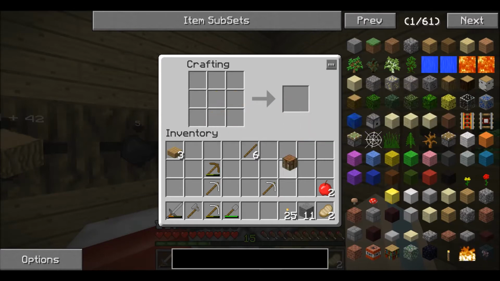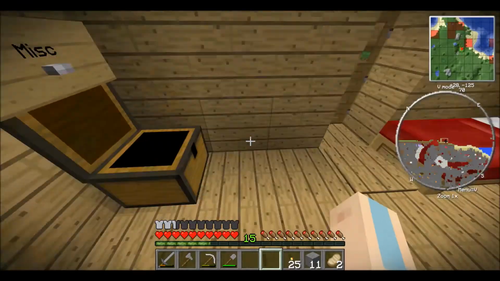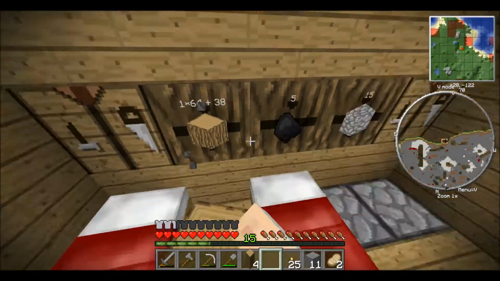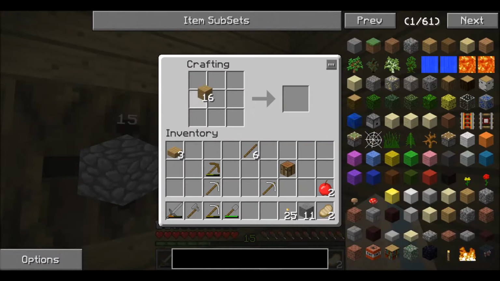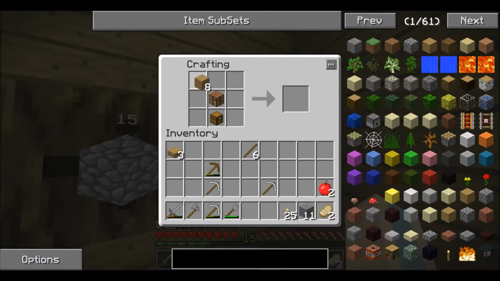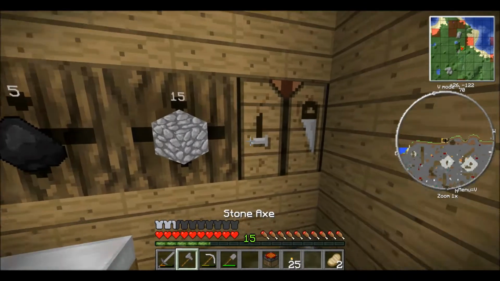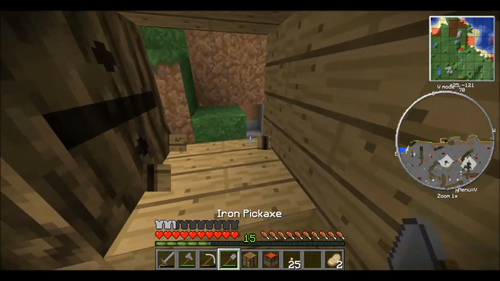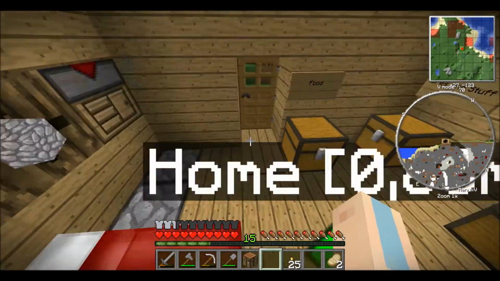We need another crafting table. Oh, we have already two. Too bad. Didn't need this one. We'll need a chest. How is it done? I think it was this way. Exactly, this is a project table, which is some kind of improved crafting table, which is why I wanted to have one.